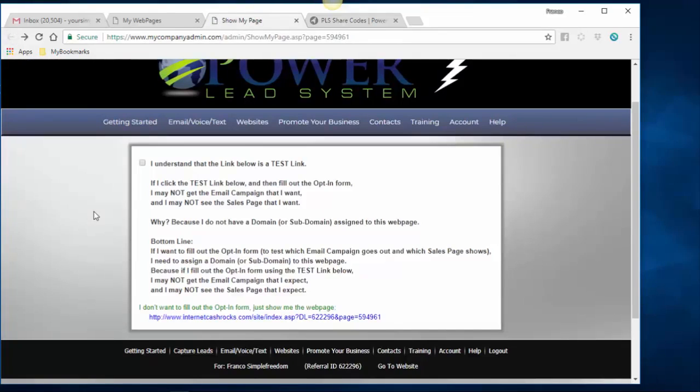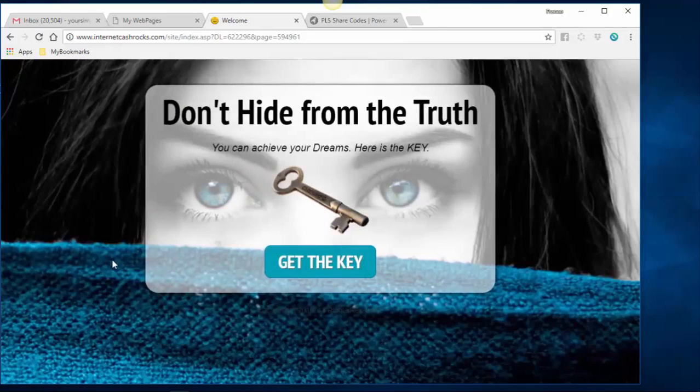And now that we know the title and we have installed the page, now the one thing, let me show you the page again so I can explain this. Okay. Lead capture page, right? However, it is not by default connected to any email autoresponder follow-up series. Why? Because we don't know what you want to use this for. You can use it for whatever you want. However, if you already have an offer, a presentation, and a follow-up email campaign in this system that you want to use it for, you can hook it up to that.